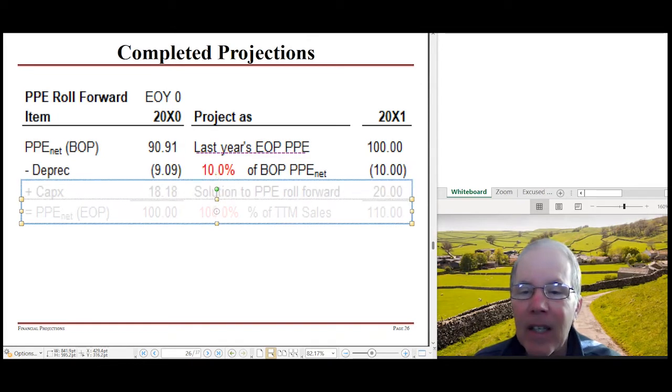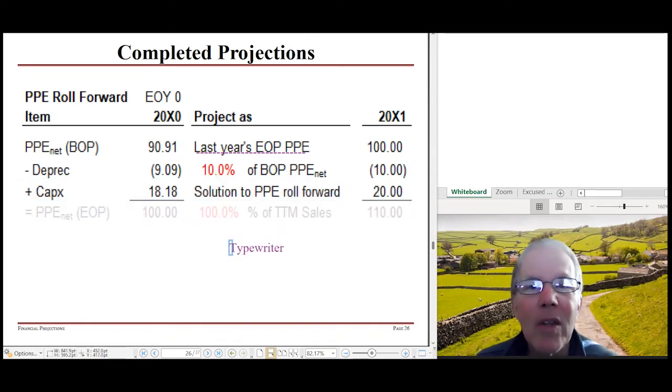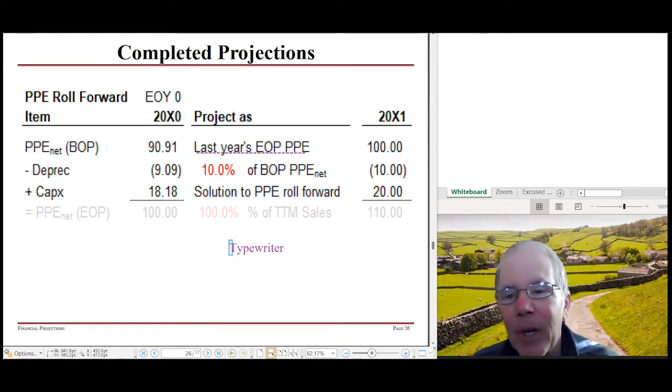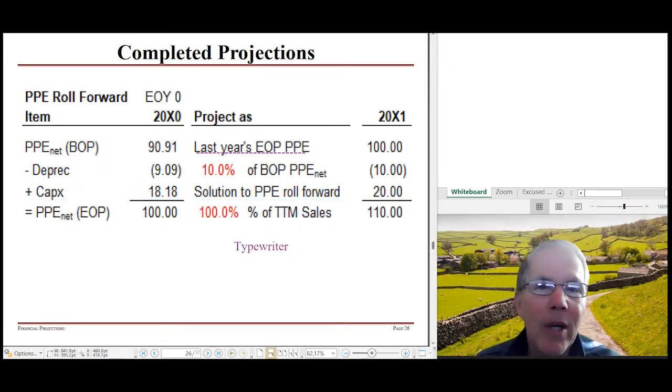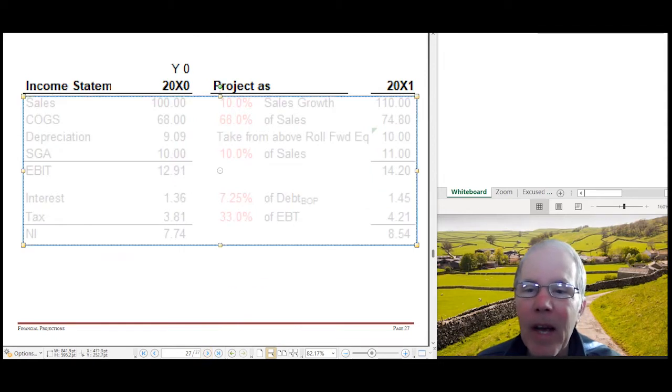All right. And then the CapEx, that's the one thing we don't know. She hasn't told us anything. We don't have anything else for it. But happily, this is an equation, and we know everything in this equation except for CapEx, so we can solve for that. All right. And PPE at the end of the period, we have that dictate from the CFO that she's saying that they aim to have the PPE at the end of the period equal to 100% of TTM sales, and TTM, if sales are growing at 10%, which she also dictated, right, then we're going to be at 110 for that.